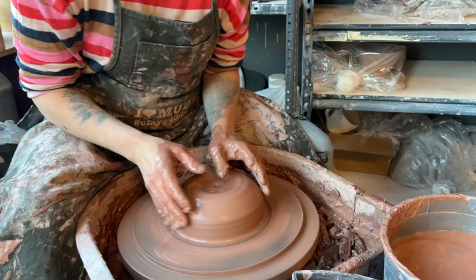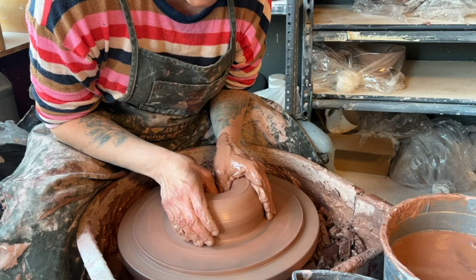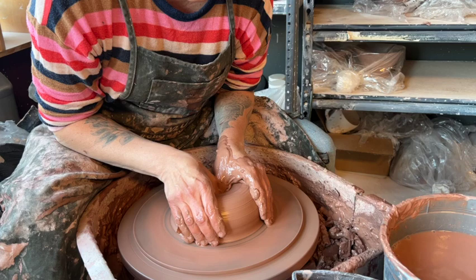Back to my other pot a few times. Now this one, I don't really care about my bottom because this is going to be the top of my pot. So I can go all the way down if I want to. Sometimes it's a little satisfying to know that you don't have to care about the bottom of your pot.